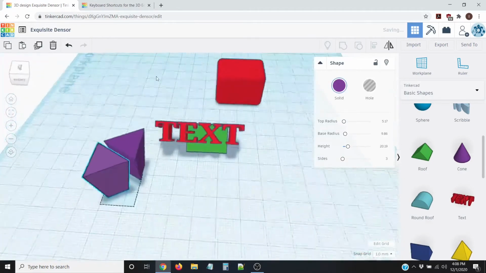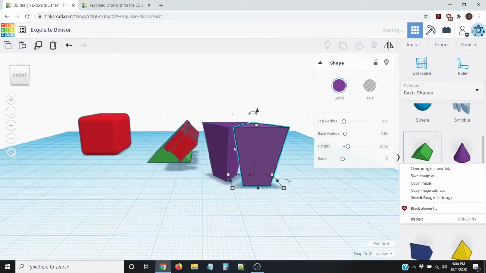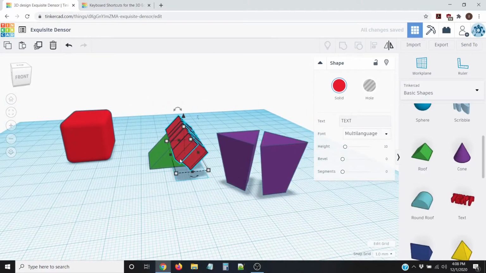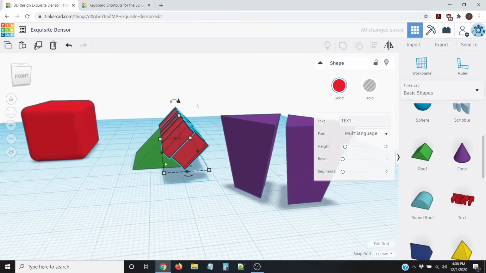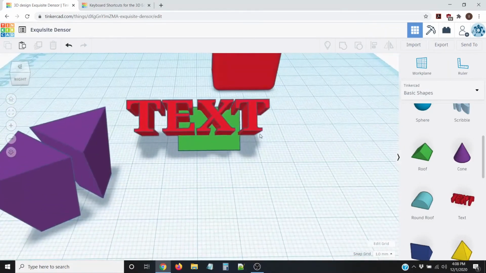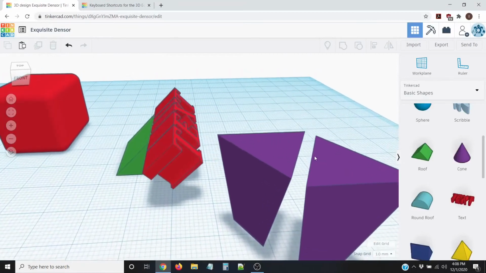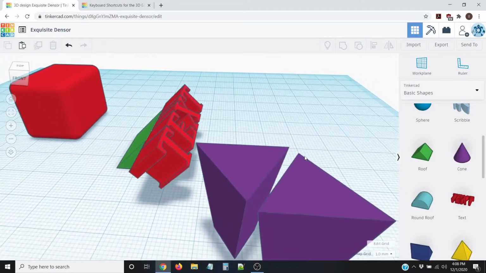As you can see, it's really handy for, say, placing text strategically, or other objects, on the side of an existing object. That's what that text tool did. It looks pretty funny right now, but that is what that tool does. So that might be handy for you as well in your modeling.